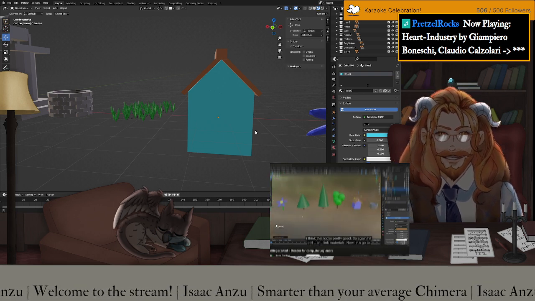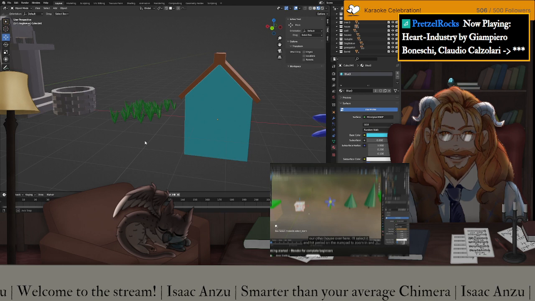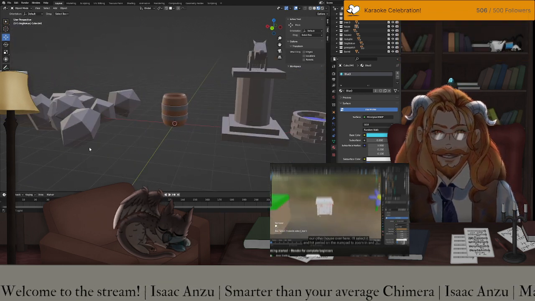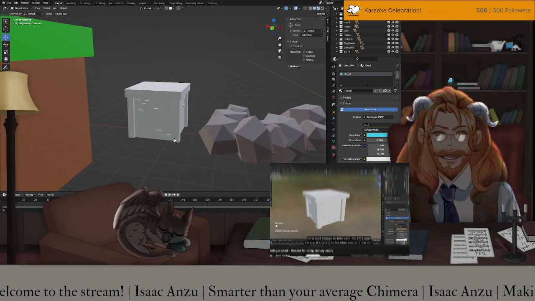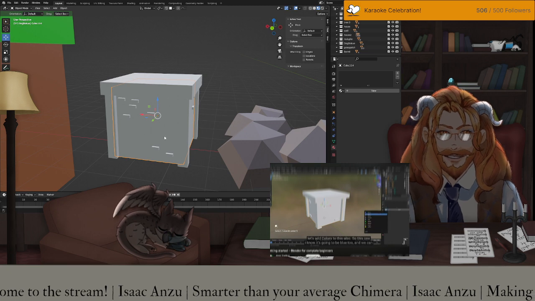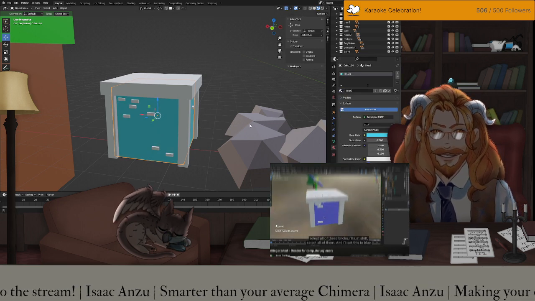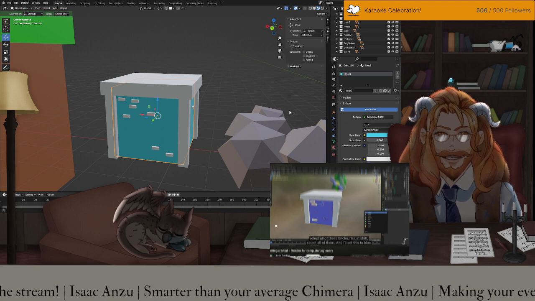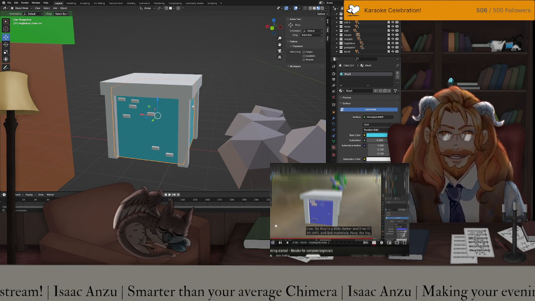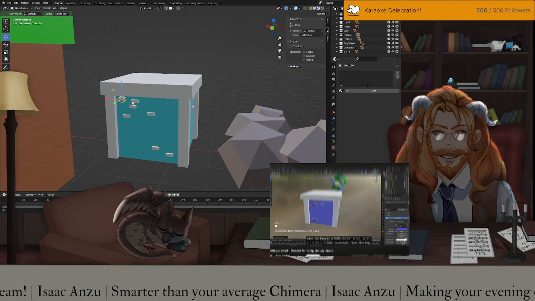Now let's go to our other house over here. I'll select it and hit period on the numpad to zoom in, and let's add some colors to this also. So this one I know is going to be blue too, and we can select all of these bricks. I'll just Shift select all of them, and I'll set this to blue 1 so they're a little darker, and then I'll hit Control L and Link Materials.